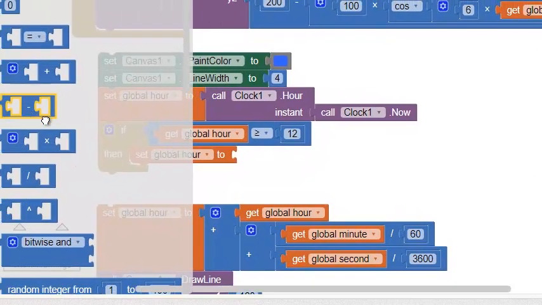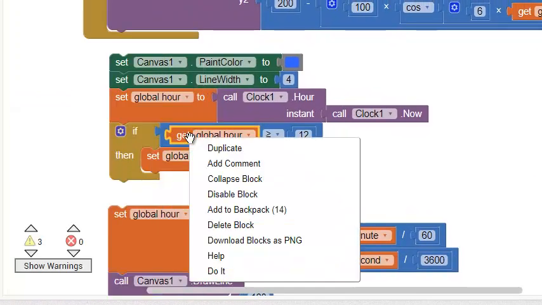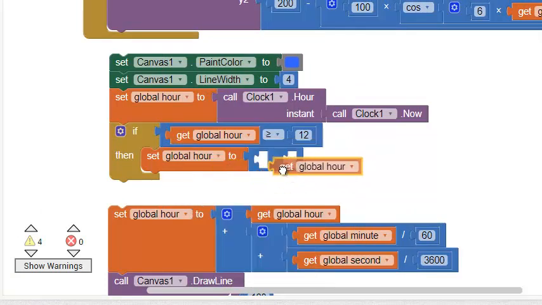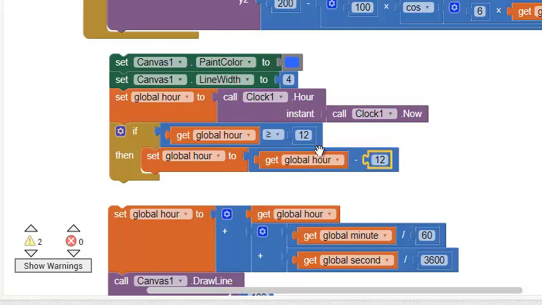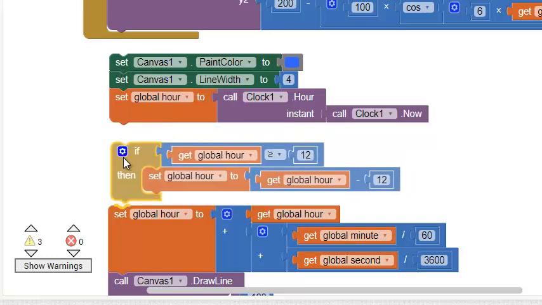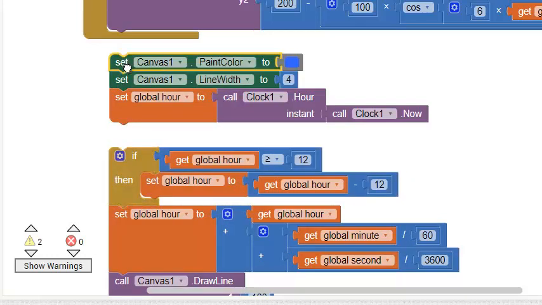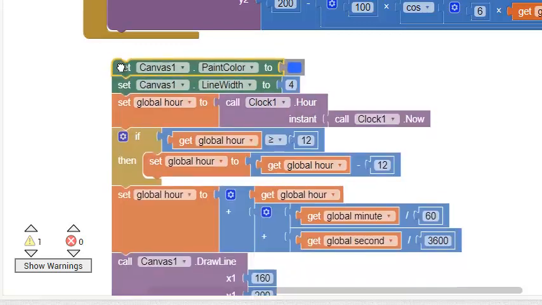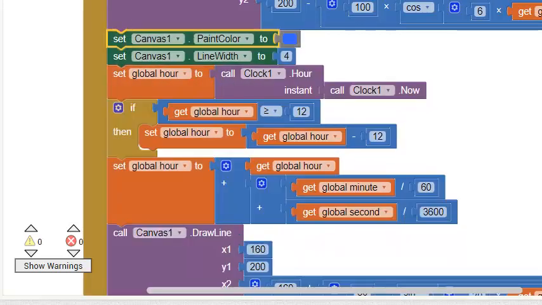So I'm going to set this one to get hour minus 12. This is going to solve the problem with PM when it goes after 12, let's say 13, 14, 15. When you subtract 12 from it, then it becomes 1, 2, 3, 4. Exactly what we want. And now I'm going to put everything back here and then put everything inside the block.